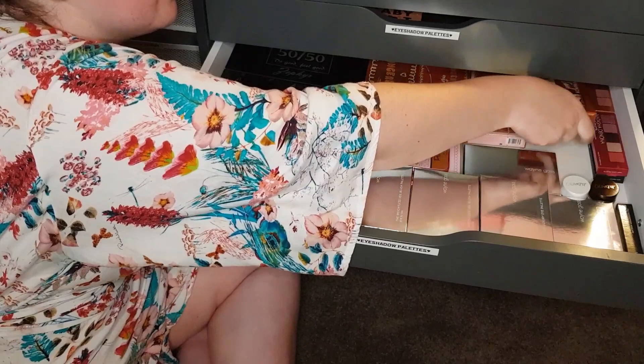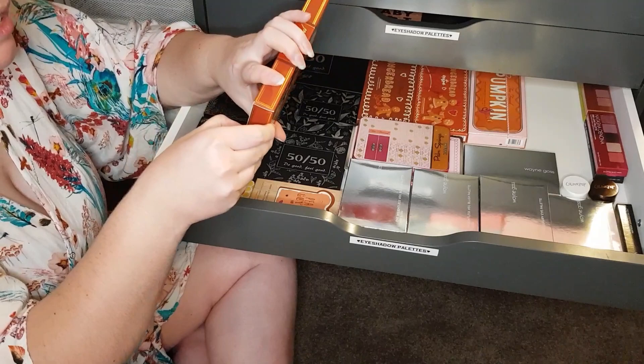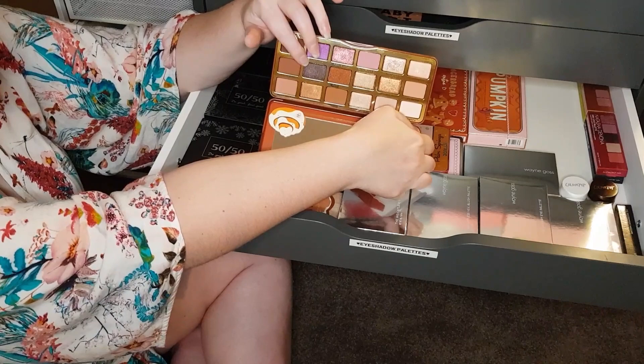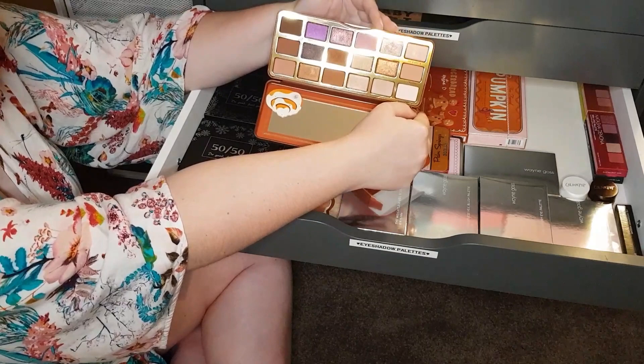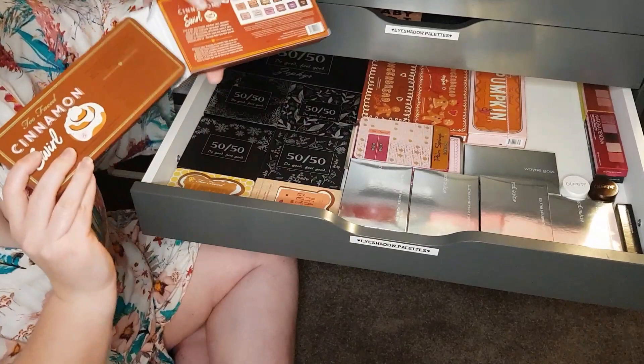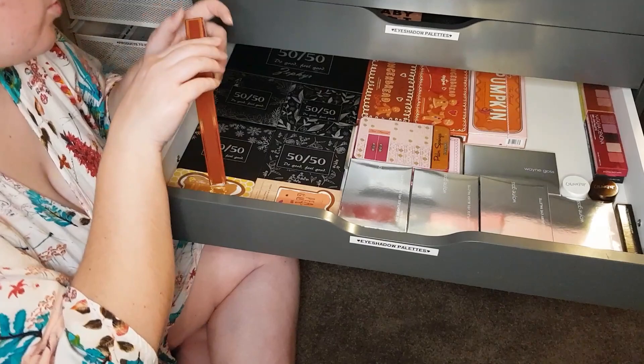Here's Cinnamon Swell — their most recent palette, currently available, which I did a review on. I really like this palette. This deeper shimmer was really cool. This shimmer up here is nice. It was fairly neutral compared to the other three palettes. I'm not sure if that's just because people want neutral palettes again or maybe they've run out of ideas. It's probably my least favourite out of all those, but still a nice colour story.